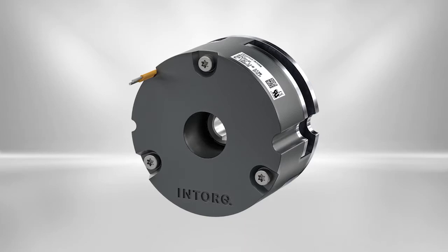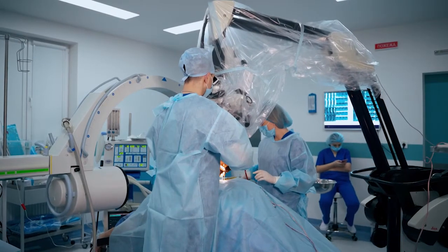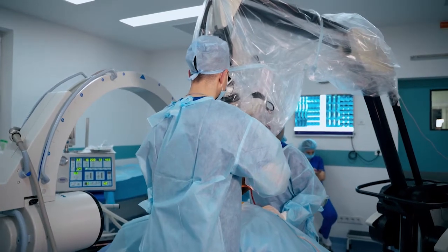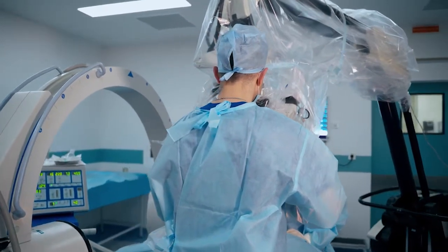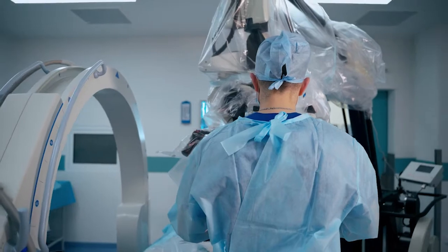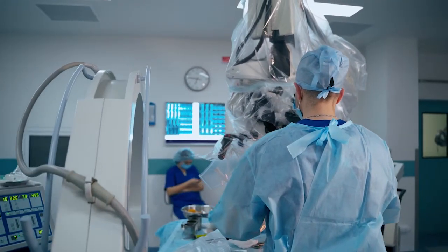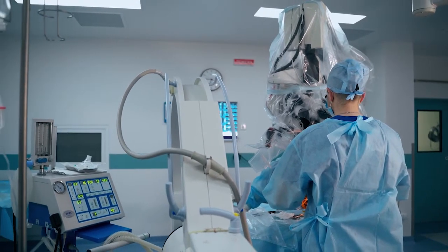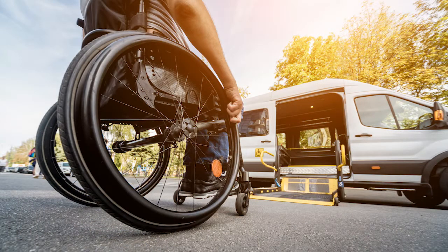After presenting the product highlights, we would like to introduce possible applications. Medical devices such as mobile C-arms require a holding function in order to position the device safely. Due to its compact design and range of torque, the INTORQ BFK551 fits ideally in such applications. Other application areas include adjustable operating tables and hospital beds. Equally, the brake can be used in vehicles for the disabled.